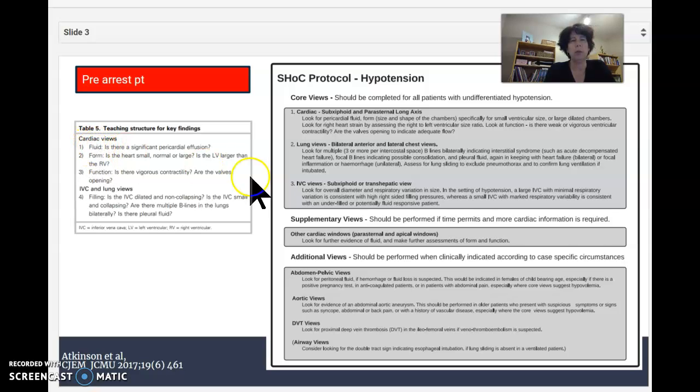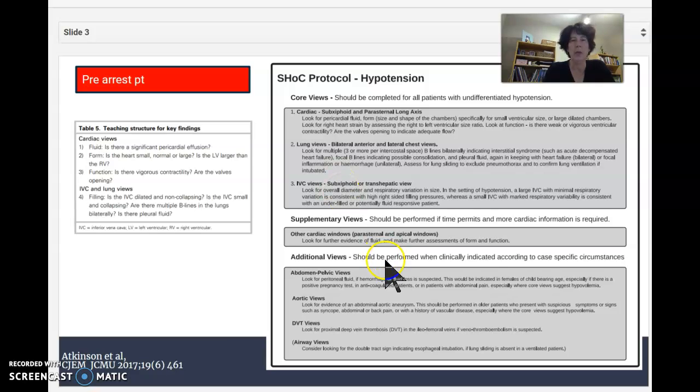So this is an emerge paper. Pericardial effusions probably more common in their practice. As you can see from that last slide, pericardial effusions are kind of low down the bottom for us in terms of causes. But filling, function, form, meaning structure of the heart, and then fluid, with a expanding sort of system of acquiring views with priority given to the most important ones at the time that you need it.